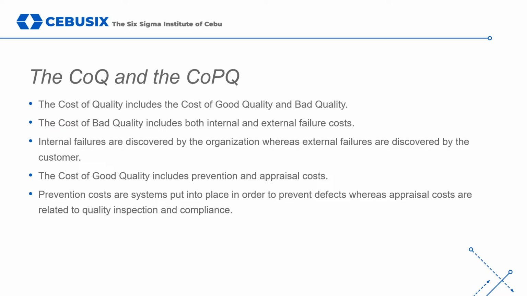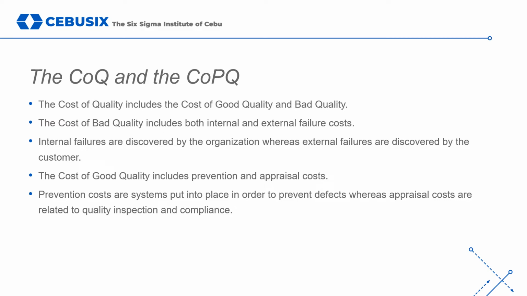In some ways, the cost of poor quality is easier to measure than the cost associated with the overall quality. The cost of poor quality is usually broken into two major categories: costs associated with external failures and costs associated with internal failures. External and internal failures are often referred to as the cost of nonconformity. They are the expenses that occur when outputs do not conform to critical to quality requirements.